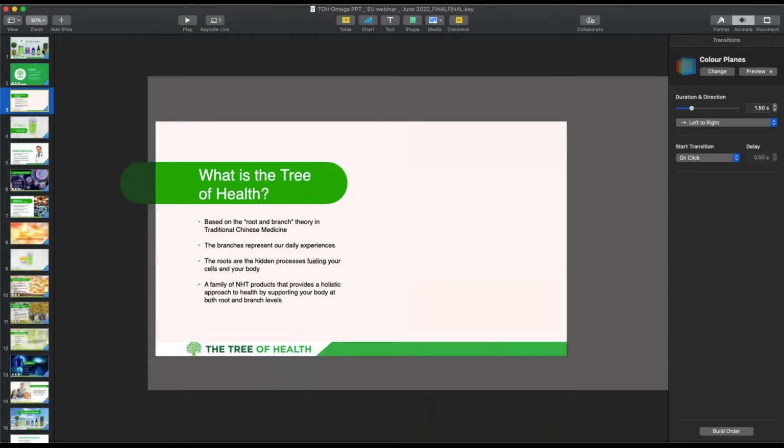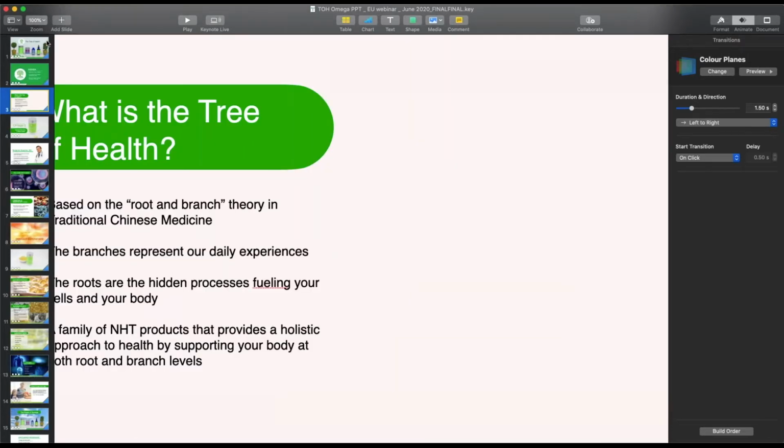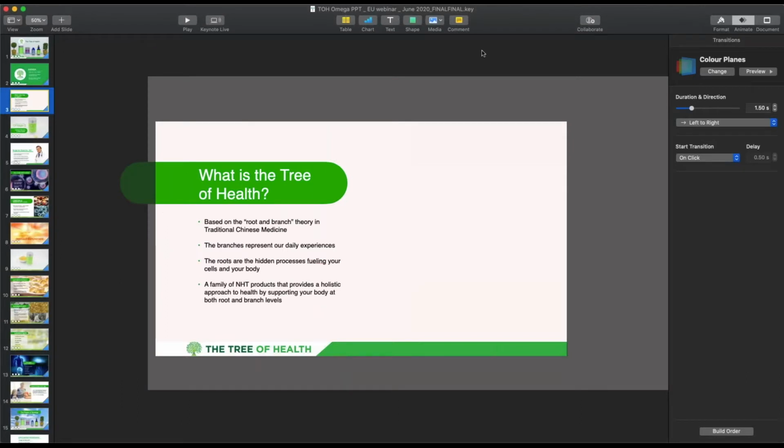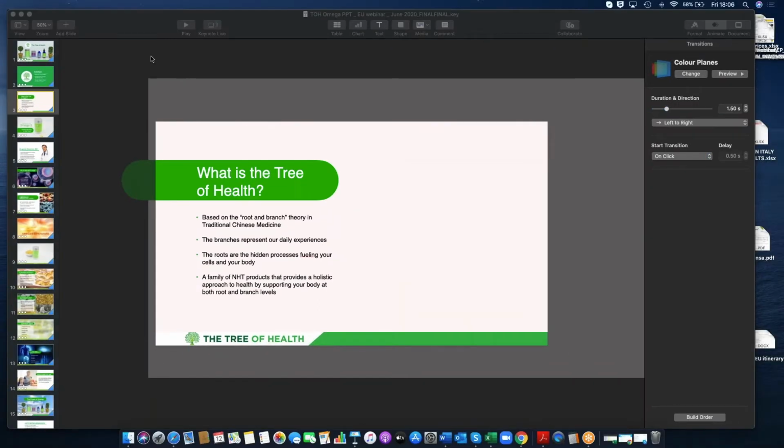I want you to think in your mind of your favorite tree growing up as a kid. Maybe, I'm closing my eyes here, I'm thinking of one that I used to climb. I used to climb too high, and my mom and dad would say, "Get down." I want you to draw that picture in your head and think of those branches and the beautiful leaves and blooms that that tree would have.